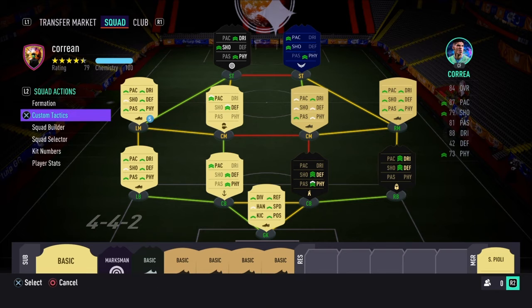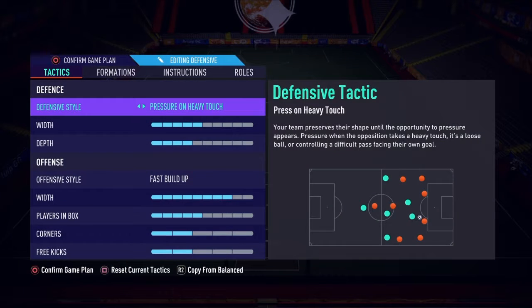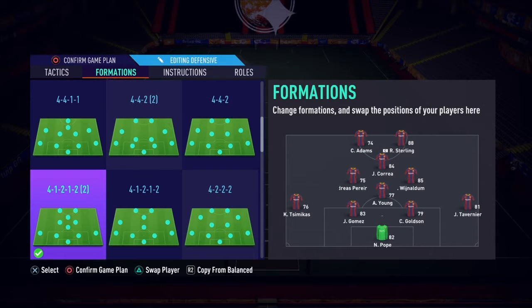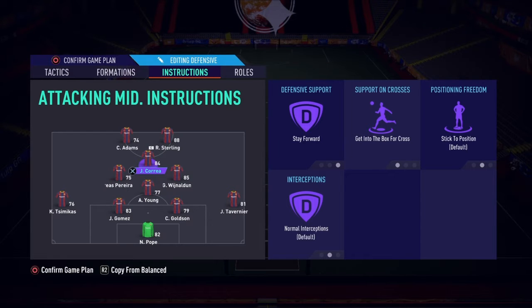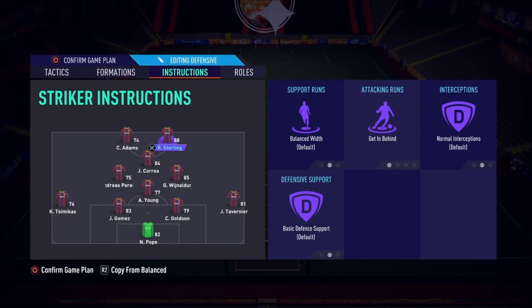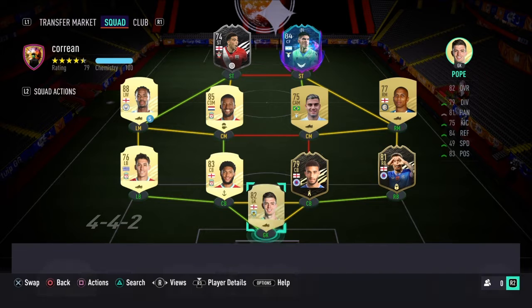But we are going to be playing him in a 4-1-2-1-2. I played him in the 2 games that I played with him. I played him as a striker. So we're going to be playing him 2 games as a CAM, and then 1 game at the end as a striker. So we're going to be having it like this. When he's a CAM, I'm going to have him as stay forward and get into the box for a cross. And then when he's a striker, I'm going to be having him as just getting behind. That's it. But let me just show you guys the team that we are going to be using.